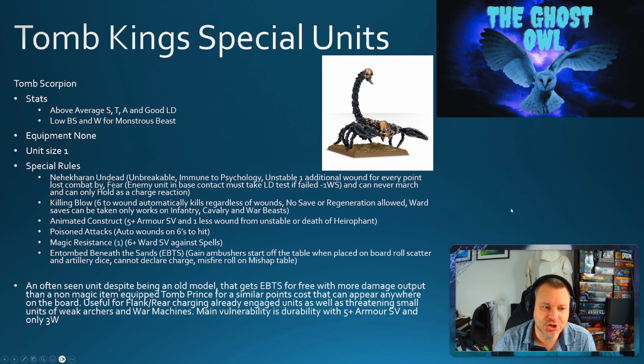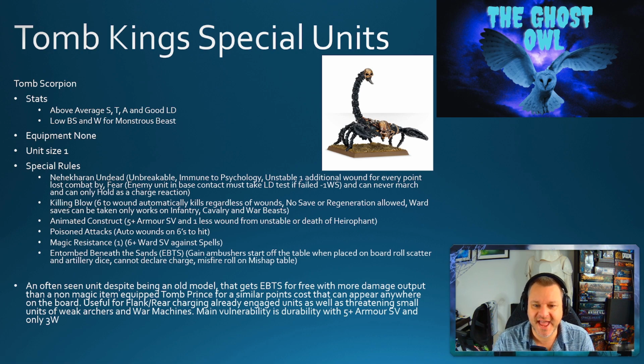Next up is the Tomb Scorpion, and I'm sure it doesn't take you too long to look at that picture and realise that this was a pretty old model and in need of a massive update. However, it did have above average strength, toughness, attacks and good leadership. Low ballistic skill, not an issue, but also low wounds for a monstrous beast. No equipment, and obviously comes in a unit size of 1.